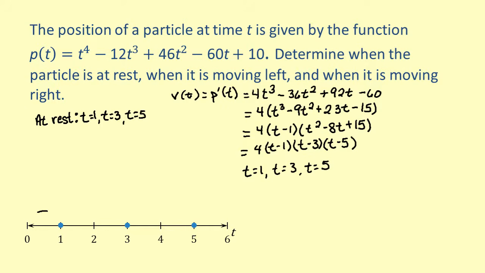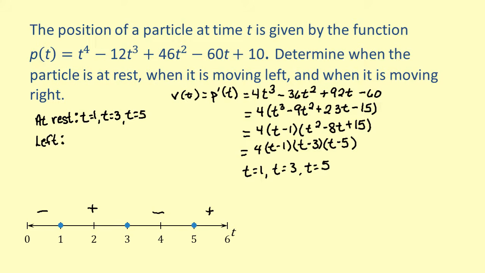We'll repeat this procedure for values in each interval. In the interval from 1 to 3, we'll have a positive factor times 2 negative factors, which will result in a positive value. In the interval from 3 to 5, we'll have 2 positive factors multiplied by a negative factor, which will give a negative value. And finally, for t values greater than 5, we'll be multiplying 3 positive factors, so we'll get a positive value.